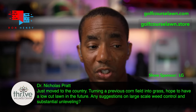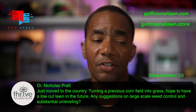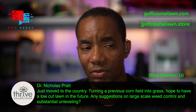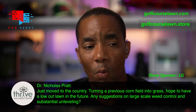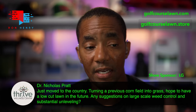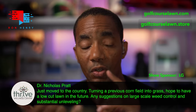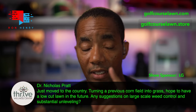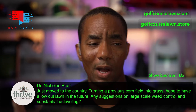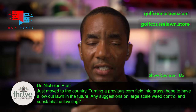And then, as far as weed control, if you decide that you're going to get rid of all the weeds, right now it sounds like you're trying to turn a cornfield into a lawn, so there's not really any grass that you're trying to protect. What I might do is get them to grade it first. Then once it's graded, look and see what's still growing, what's starting to come back. Then use a non-selective herbicide, something like glyphosate, or there's tons of different products, like ones with diquat in them that will kill weeds too. But the idea is that you want to get the grade done first.